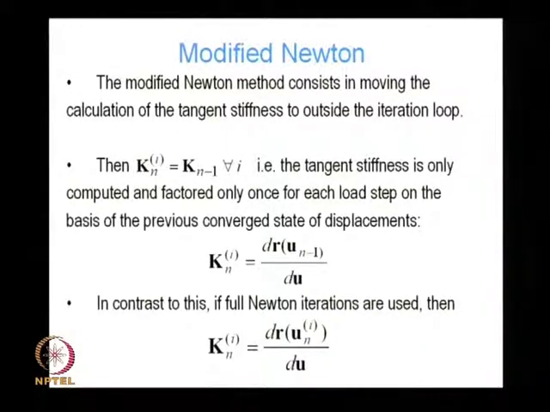So, what does modified Newton do? Modified Newton says that okay, I will compute the tangent at the end of increment 5, but between increment 5 and increment 6 I am going to use the same tangent. So, between increment 5 and increment 6 we said that we need 40 iterations, we just made a guess. Suppose we need 40 iterations. Full Newton would say that at each iteration, as soon as I update, I am going to calculate the tangent.